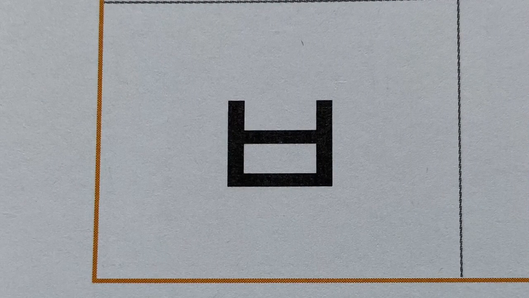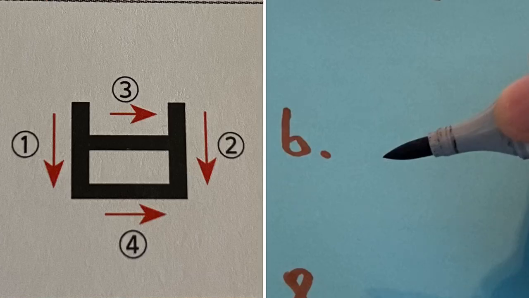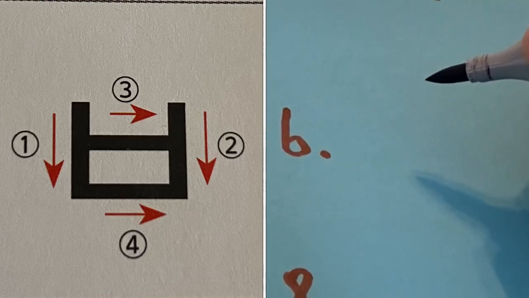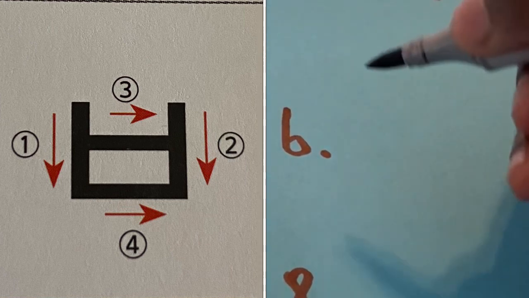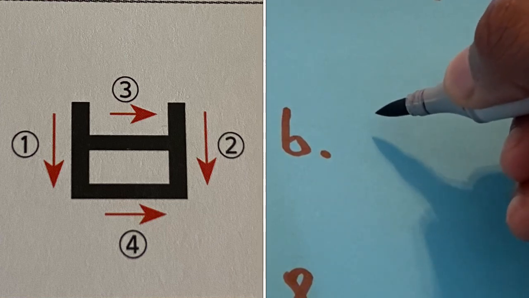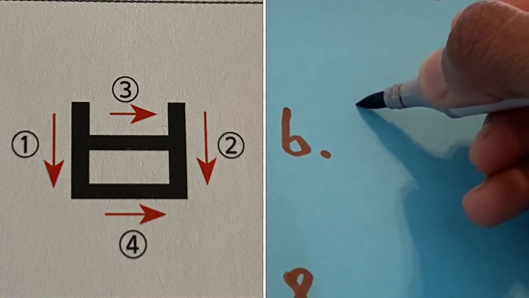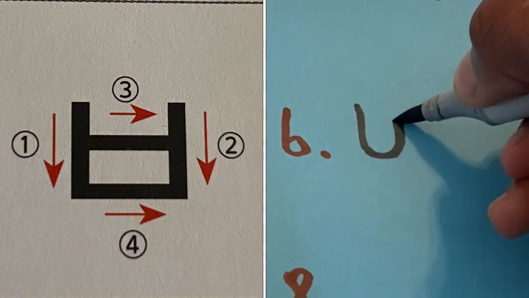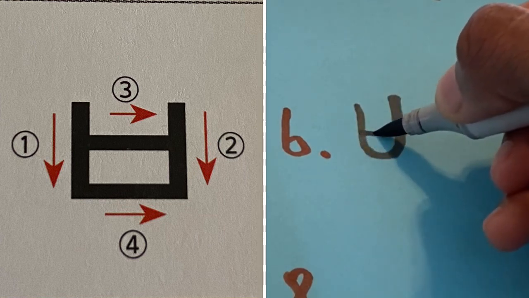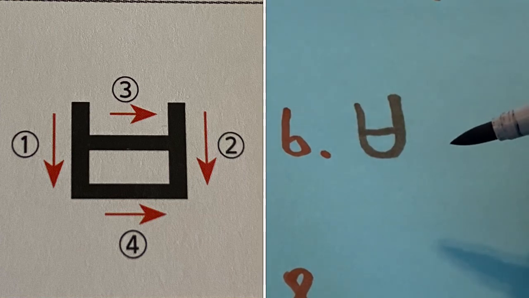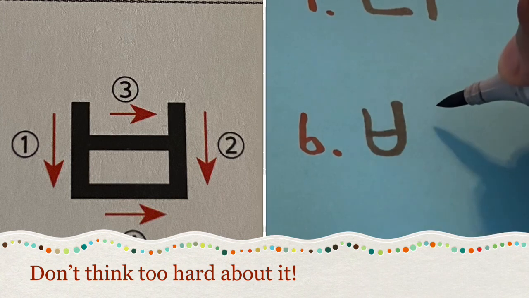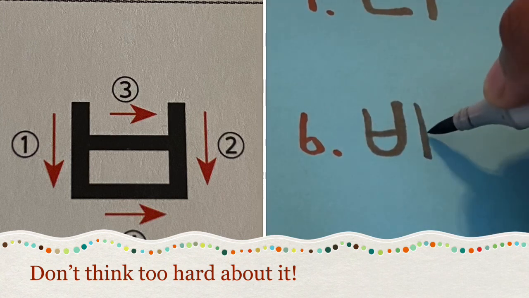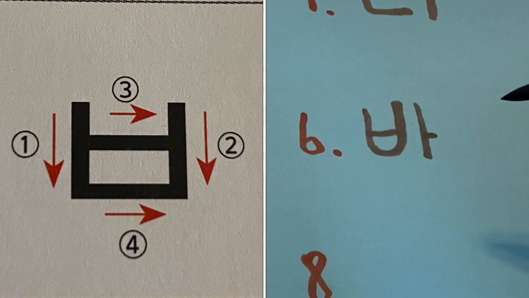This one is called 비읍. If you look at the left of your screen, there's a very straight 비읍 written with 4 strokes, and I encourage you to pause the video and try it yourself. But what I'm going to show you is a 2-stroke 비읍, which is how I write it and how some people write it. You're going to make a U shape, and then in between the U, you're going to just draw a line. Now, 비읍 makes a soft P sound. It's actually between a soft P and a B. So with A, it's ba, ba.